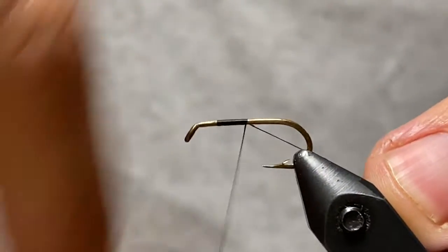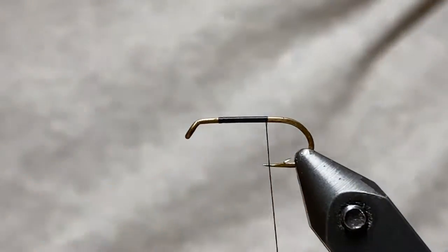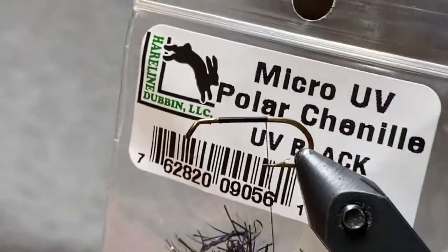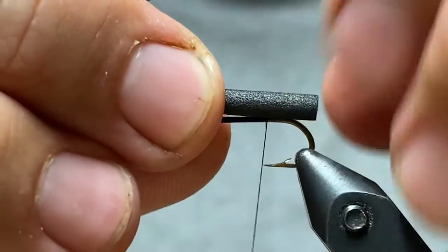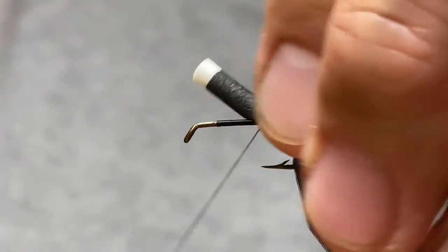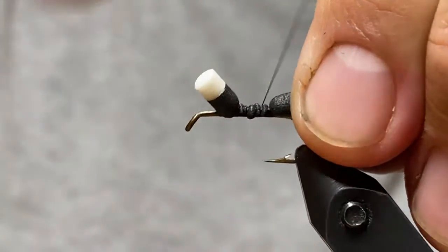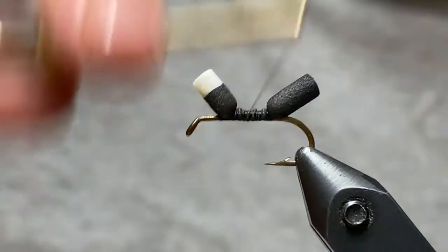This one I'm doing a little bit different, and I'm going to try something new. I'm going to put a little bit of a leggy micro chenille in here on the body. That's just UV polar chenille in black, and it's the micro size, so the really small one. So all I'm going to do is tie in the foam body just like you would for a bionic ant or any other foam ant. So I'm just tying down these segments in the middle just to give myself a little spot to tie in the leggy chenille. Something like that.